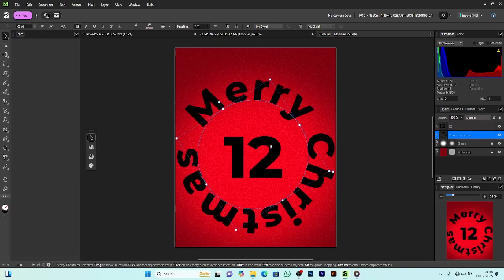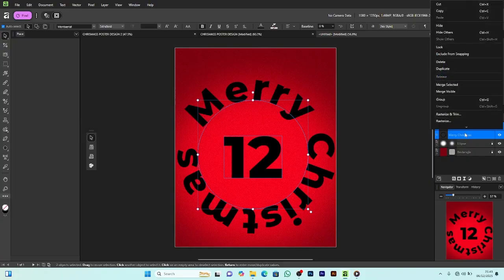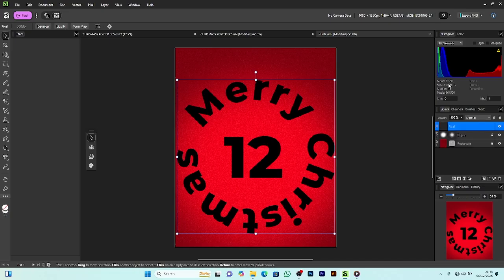Now select the post text and merge: right click, merge selected.